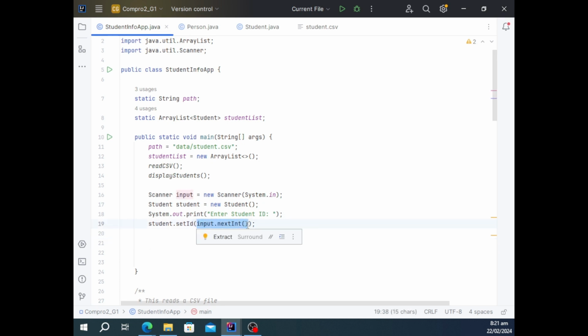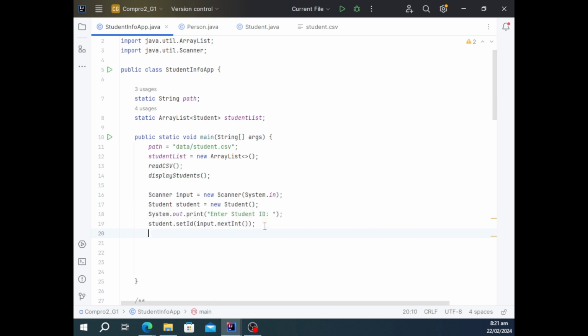Pwede pala yan? Pwede. Usually, ang ginagawa natin is assignment to a variable, right? Now, you can invoke a method as an argument to a method call. And that's what we are doing here. We are calling the set ID, and then we are putting inside it a method call. That will work.